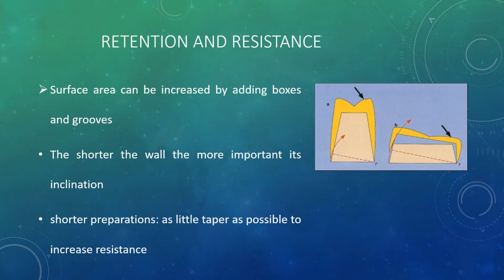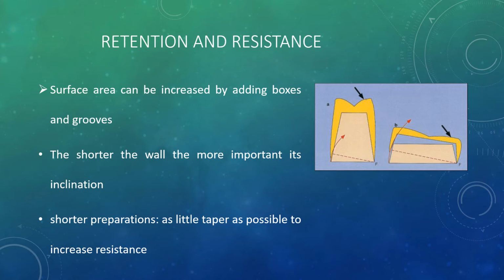If not, your restoration will tend to fail. What you can also do is make a small notch on the occlusal surface. Suppose you are doing a restoration on an endodontically prepared tooth, so you don't have to worry about exposure of the pulp. So you can make a small notch or a retention groove on the occlusal surface. The same is replicated in the crown, so that helps in additional retention.